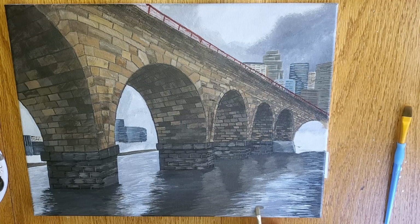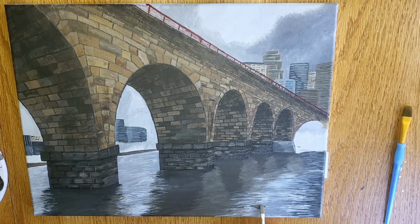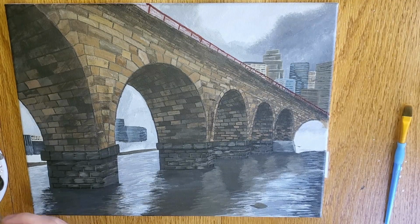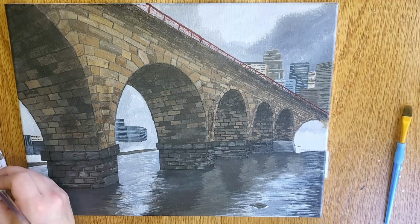Here I'll be putting in a Canadian goose for a little bit more interest in the foreground of the painting. And I'll be adding a second one later in the episode, once that one dries a bit.